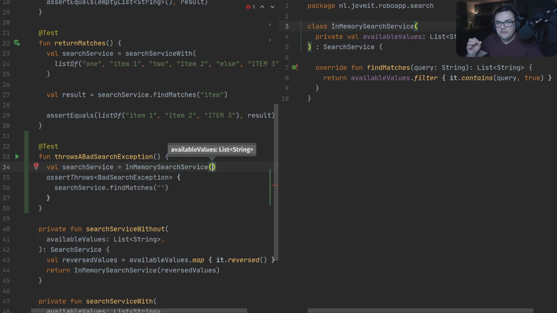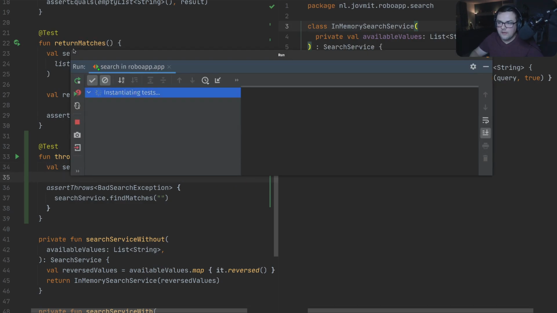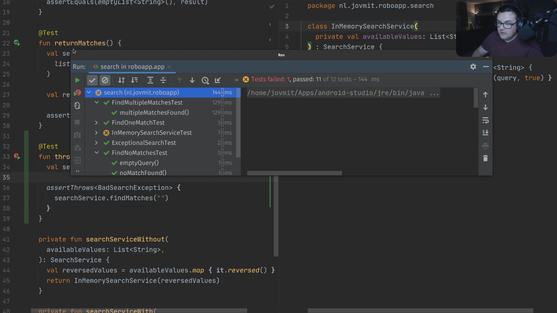Now it's irrelevant what I'm gonna pass there as available values. I can pass an empty list because the idea is that I won't even touch the values if I pass there a bad query.